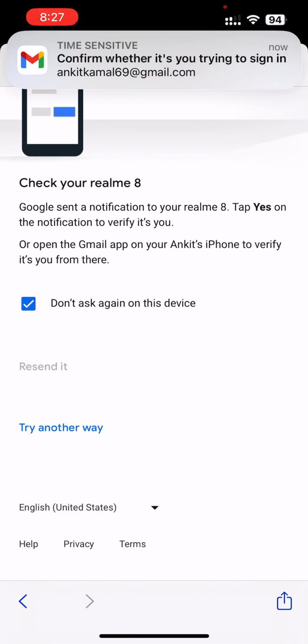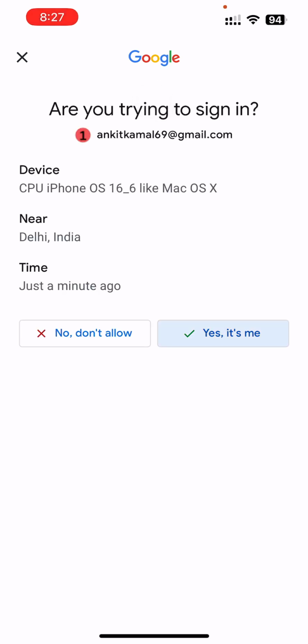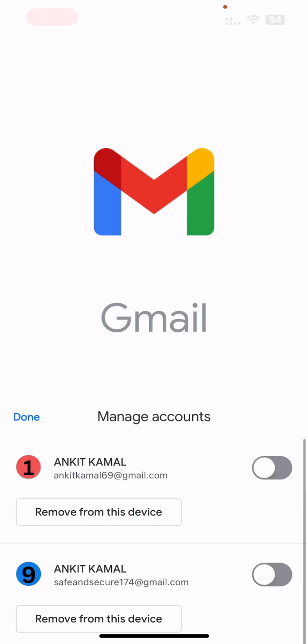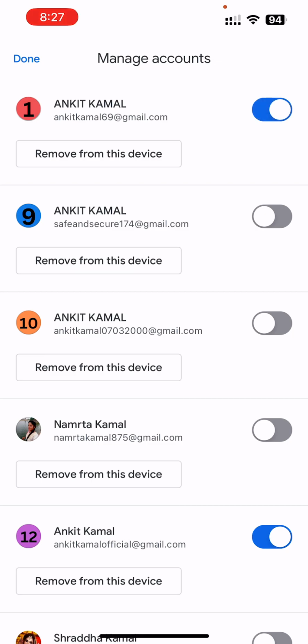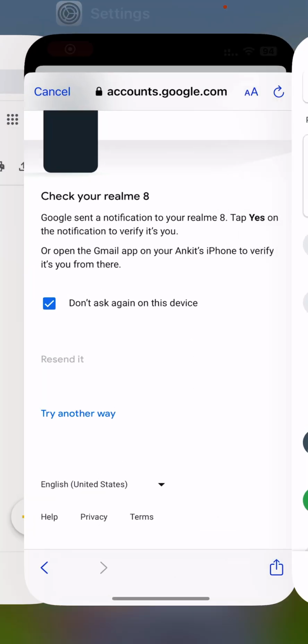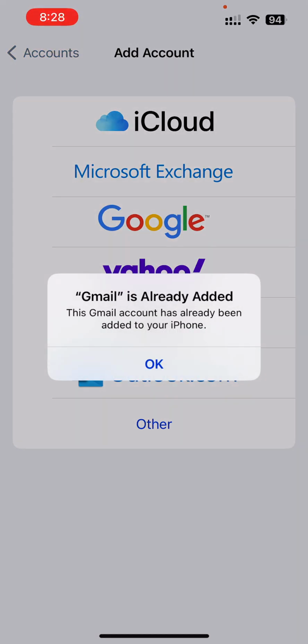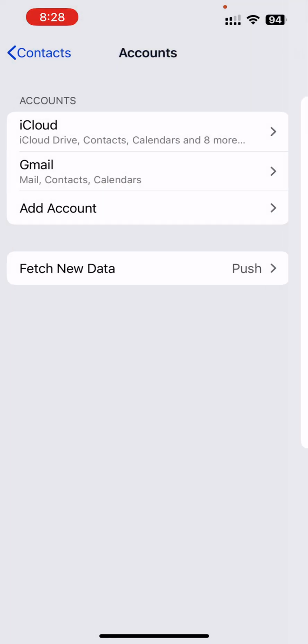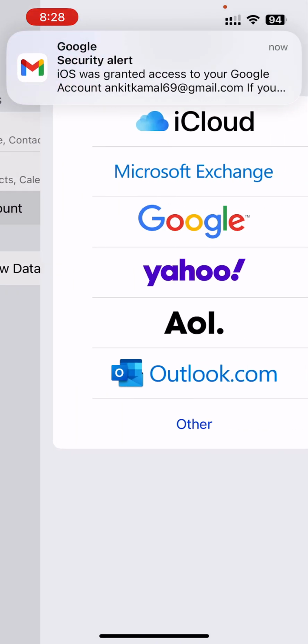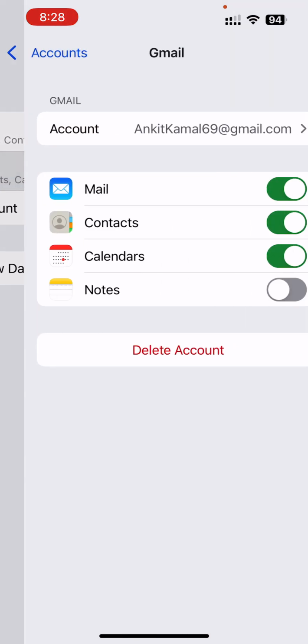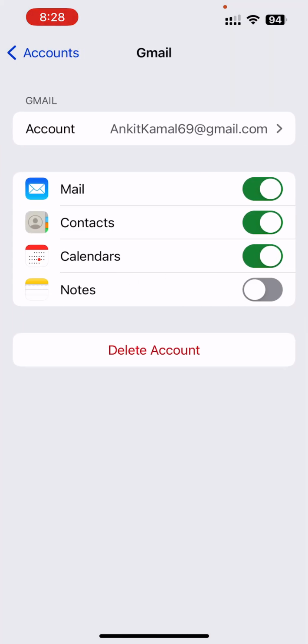And now I will just open it and make it done. Alright, so my account has been signed in right now. You can check here that my account has come in.